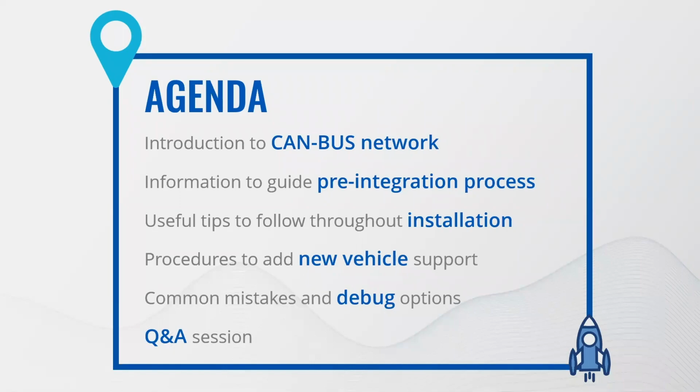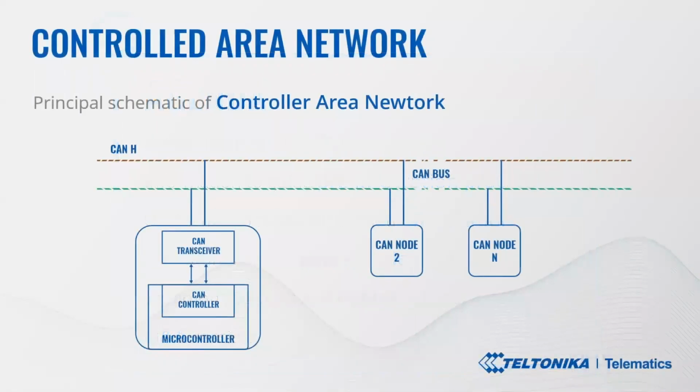So let's begin in regards of CAN bus network. For better understanding, let's define and break down the basics of this network and its application and also main properties. CAN bus uses two dedicated wires for communication. These wires are called CAN high and CAN low. As presented in the schematic, CAN controller is connected to all of the components on the network via those two wires. The electric signal differences generated in the lines are equal to logical zeros and ones, from which data messages are formed.